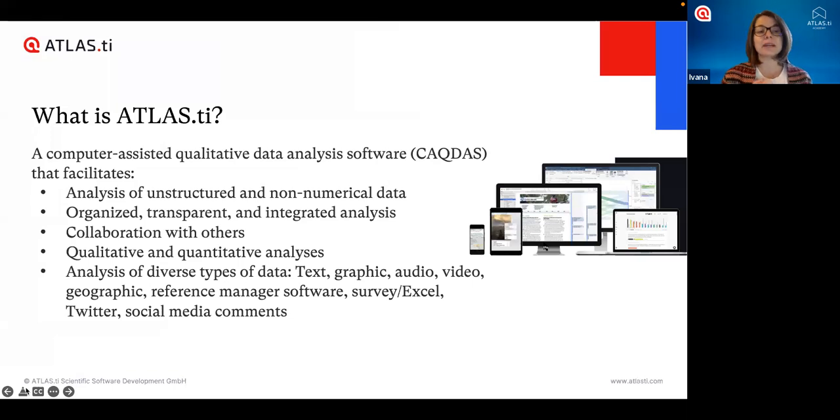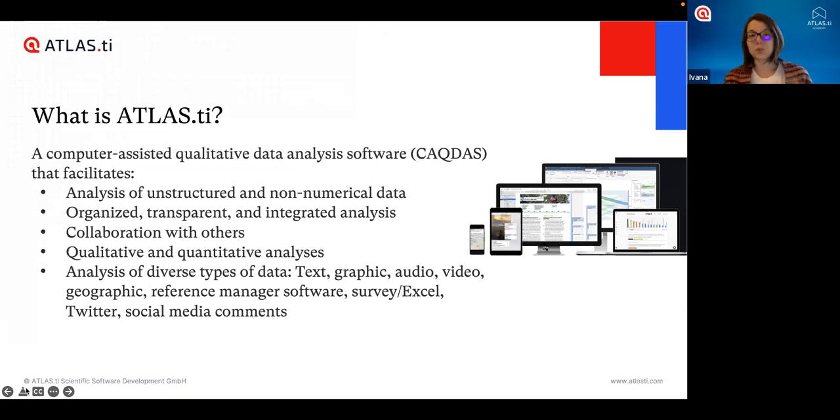Now, I'd like to begin by saying, what is ATLAS.ti? Just so that we're all starting on the same page here. What we're looking at here is a computer-assisted qualitative data analysis software. In other words, ATLAS.ti is a tool that we as researchers can use to facilitate our analysis of any kind of unstructured or non-numerical data, so any kind of qualitative data.